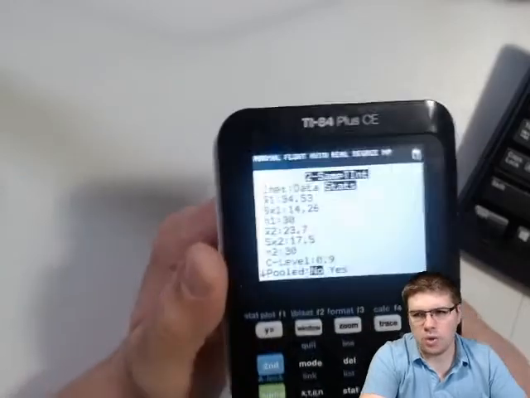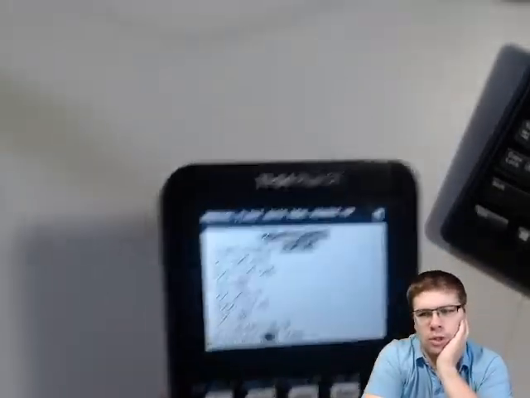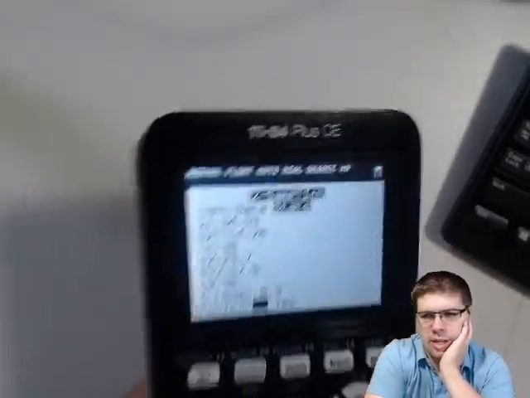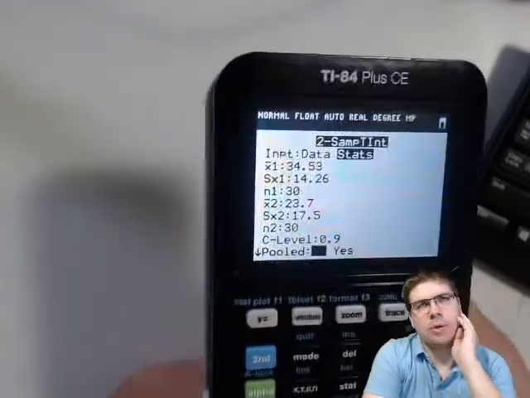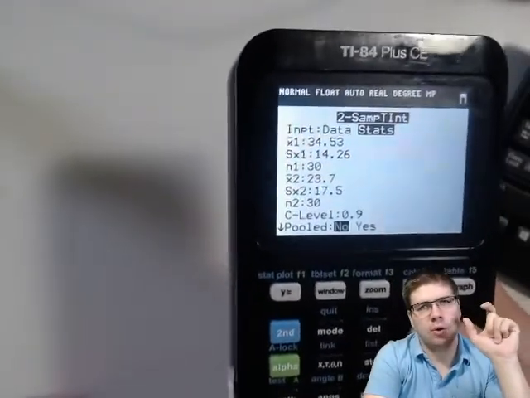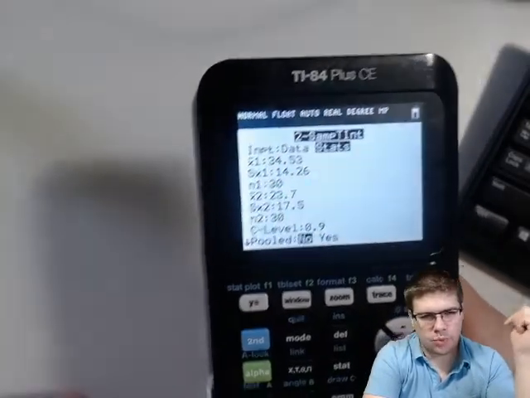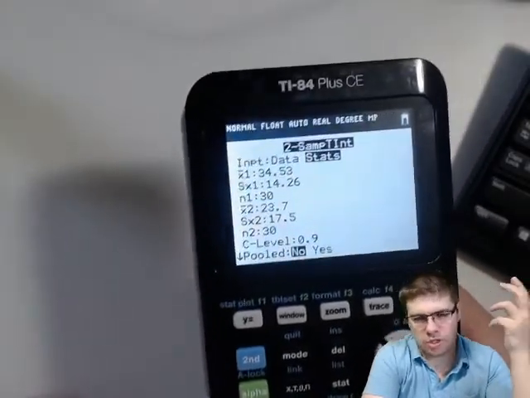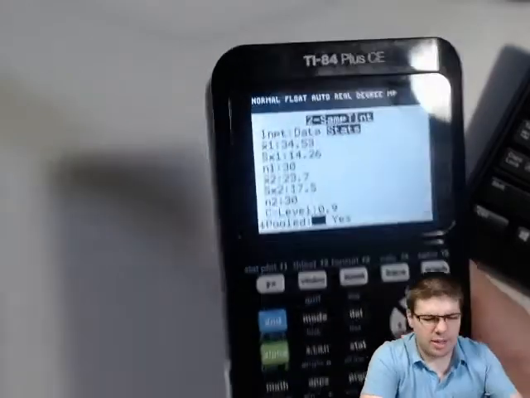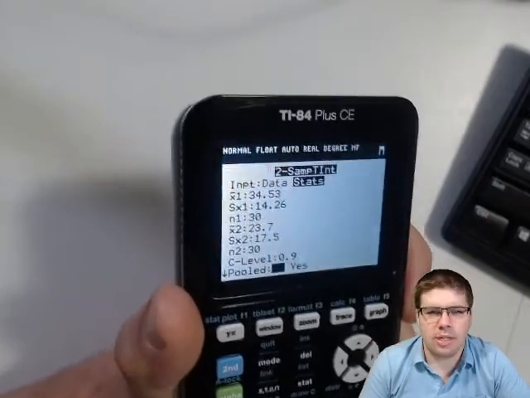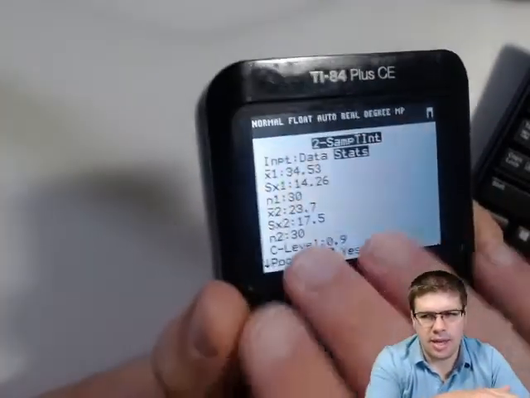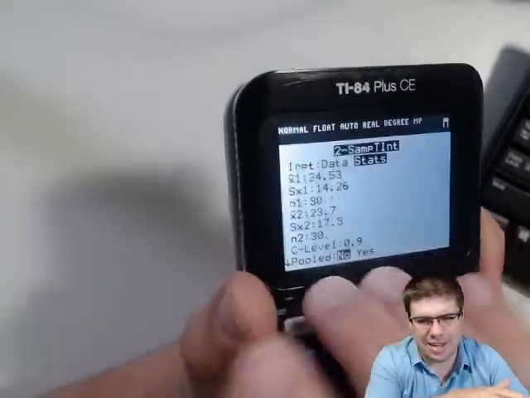And then it's going to ask this question, pooled or not. Our book doesn't really address this. Remember, we pooled for a 2 proportion z-test. We pooled because the null hypothesis says the proportions are the same. Here, what this is asking about is actually pooling standard deviations. You can kind of group your standard deviations together if you have some reason to believe the standard deviations are the same. That's not really going to happen, and it's not really going to happen in this class.